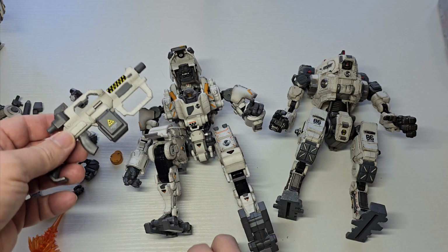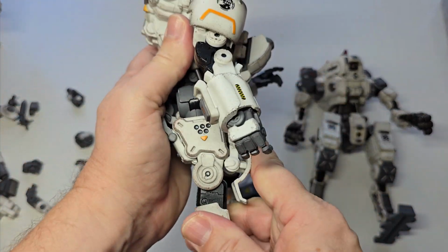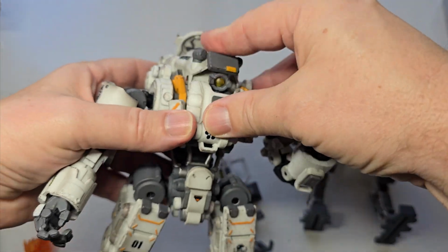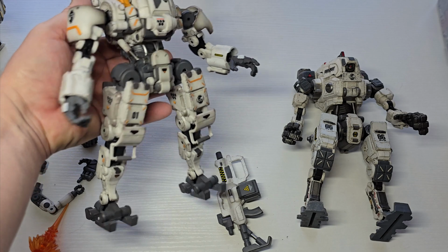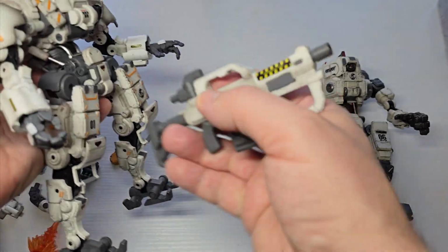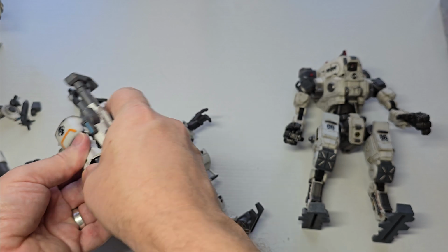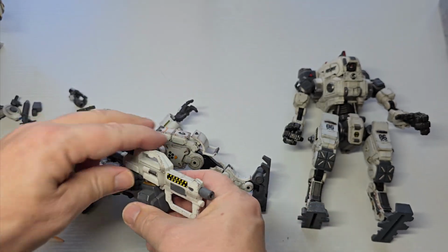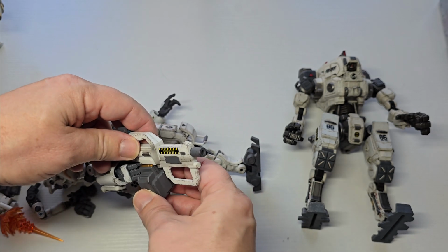The gun is cool. Let's straighten out his legs real quick. I do like how quickly I can get him into pose. Again, I'm making excuses here, but still, fantastic looking for sure. This looks like a real capable robot. This can go in here, probably just pop in, which is a nice thing to do because, like I said before, they do pop right out on JoyToy bots.